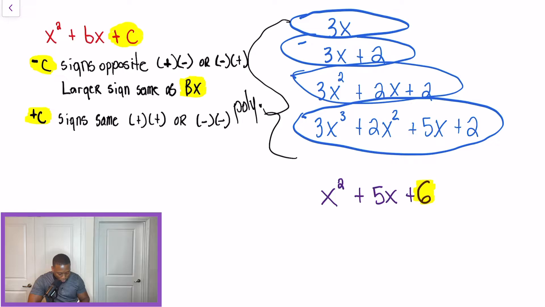So, we have x² + 5x + 6. When we're factoring, there's some very important rules. If you look in the top left corner of our screen, we have some very important notes there. When C is positive, like in this problem, that means that those factors are going to have the same sign, whether they're both positive or they're both negative. Now, on the other hand, if C is negative, it's a different way to approach that, but we're going to get into that later in the video.